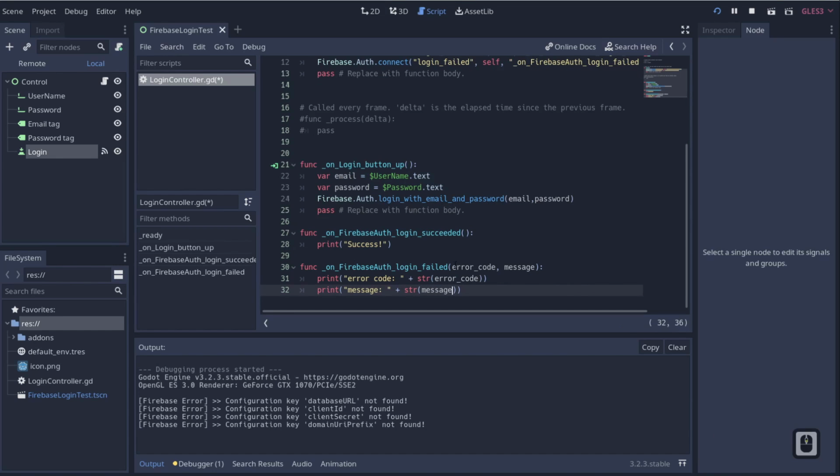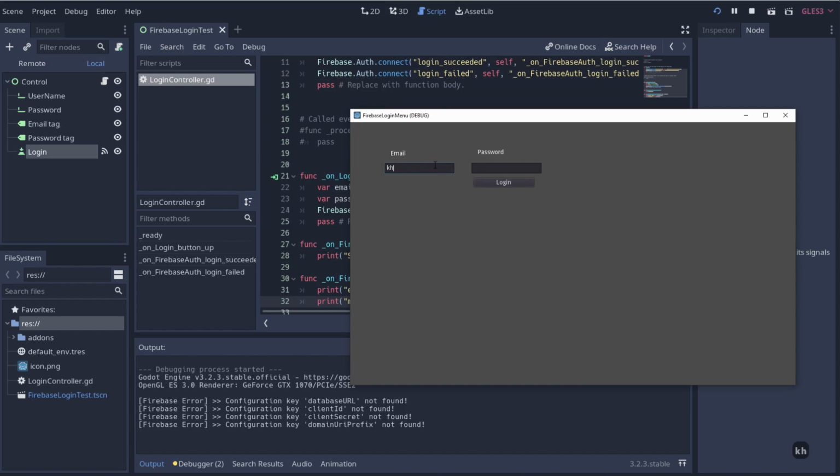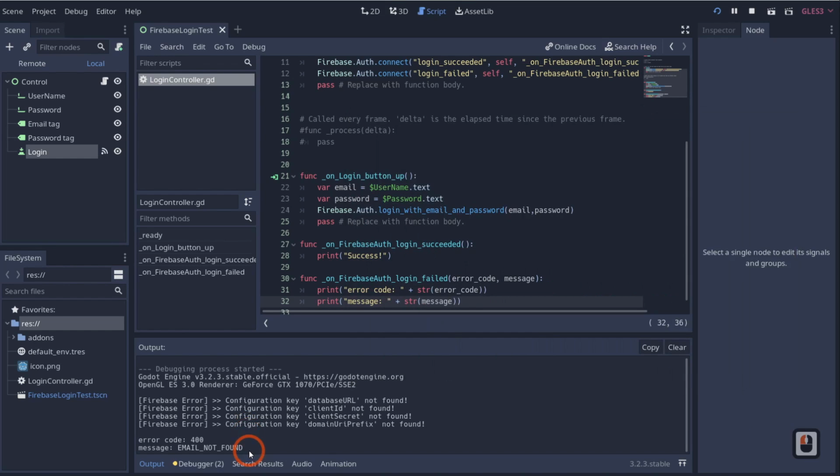All right. So now we can refresh our page, go ahead and type in our stuff, log in, and you'll notice that we got an error code here, error code 400, email not found. So where are we at in our process? Well, we actually have it all set up properly, right? We have everything set up. It's going against the database. It's checking to see if that email exists. The email doesn't exist. So we need to register the email and password with the Firebase servers.